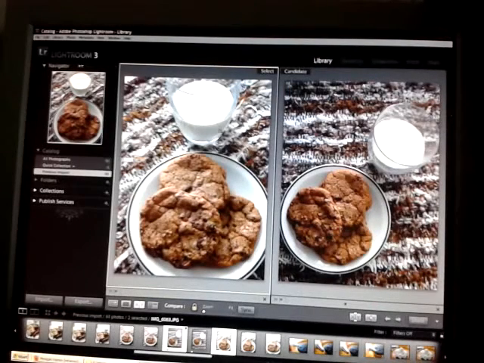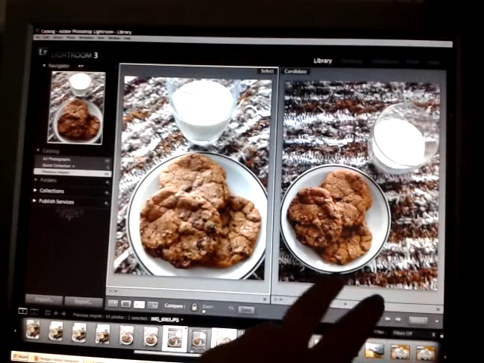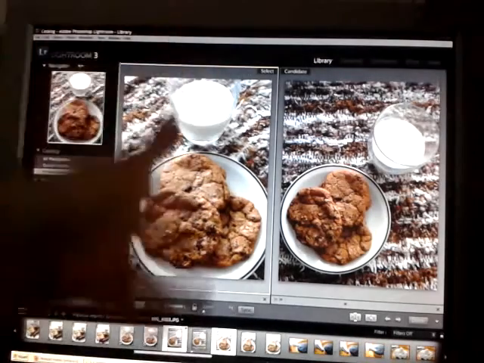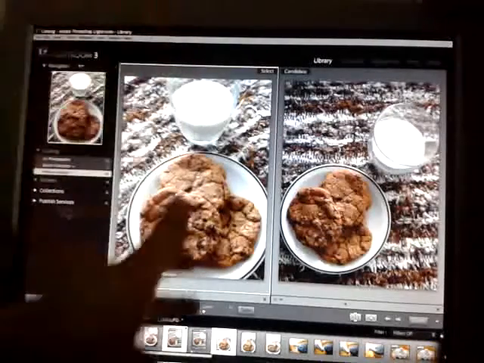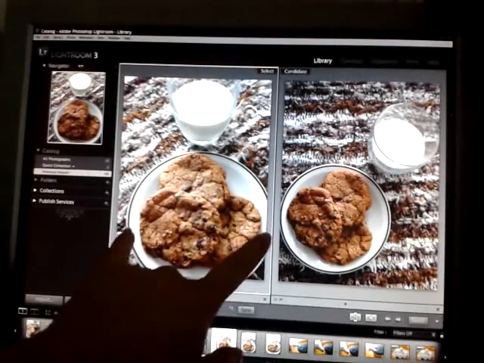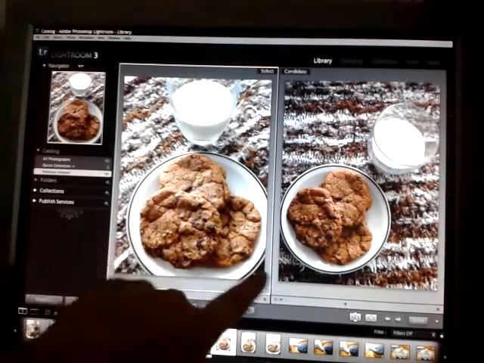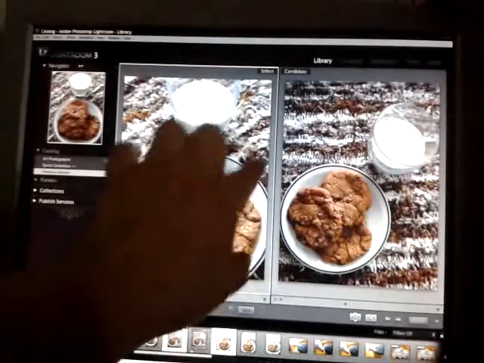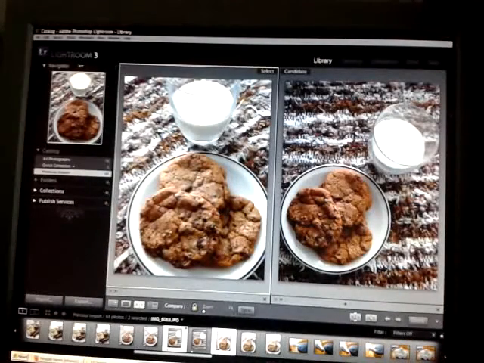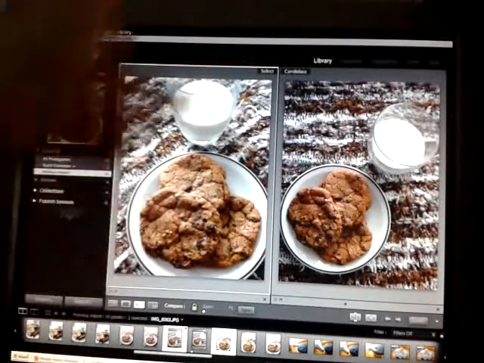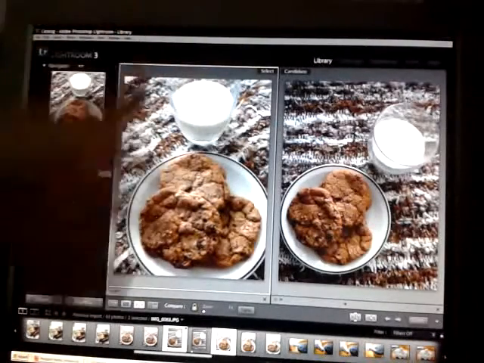So here we have the same shot as before, and then over here we have this one where I've aligned the milk and the cookies. It's more central. You can see where I'm getting a little sloppy, and I need to sharpen up on making sure that I have perfect angles and keep this in frame a little more. But you can see the general gist of this image, and I can crop it to be whatever I need it to be for the sake of selling this cookie.